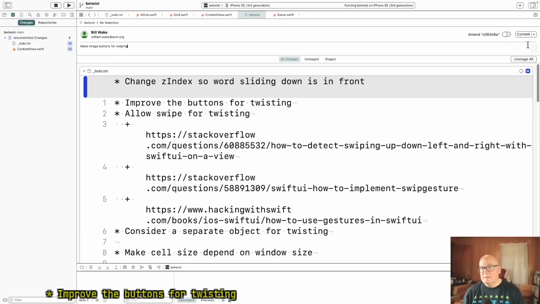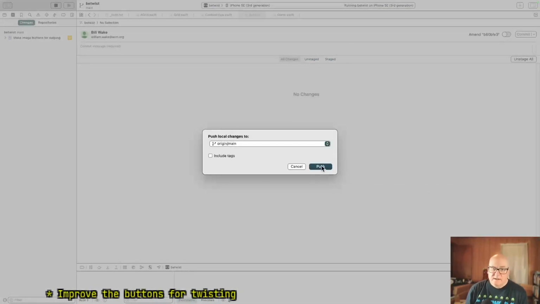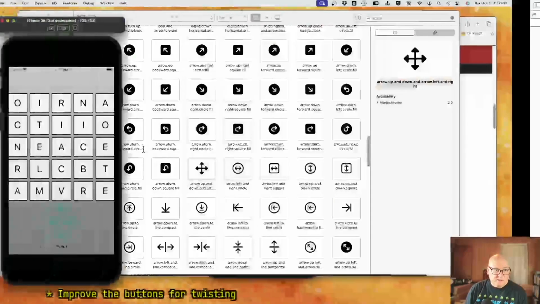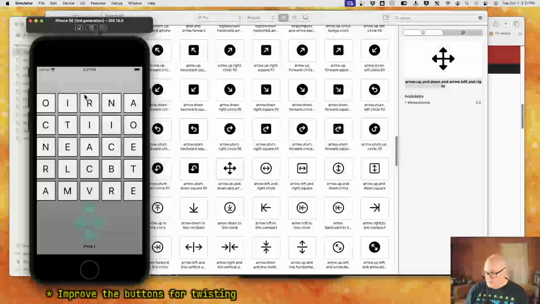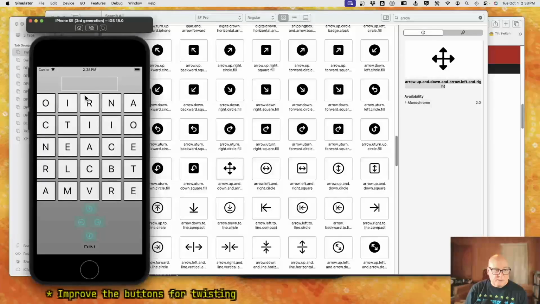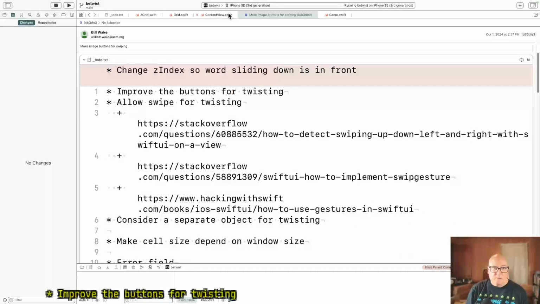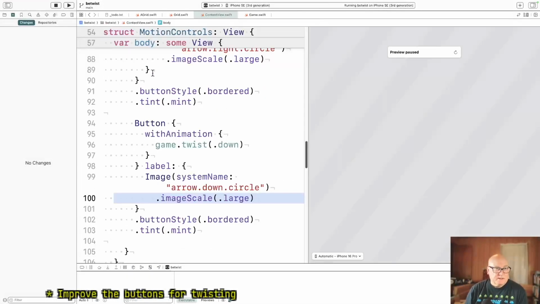Now, it might be that putting them all in a line would be good enough. It could be that we embed them. Are you saying put the buttons up around the border of this object? I could definitely see that being an improvement. But yeah, we'll take that for what it is.